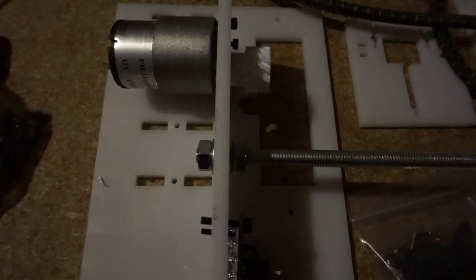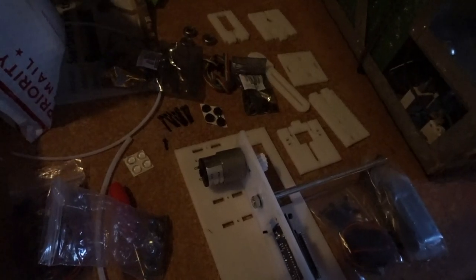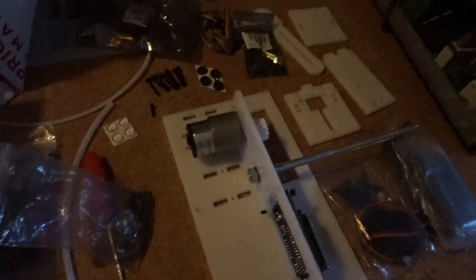So the next step is to put an M8 nut through a threaded rod on a washer. And that's what the book looks like, but I think this is the rod they're looking for. Okay, so this is how I think it goes. The threaded rod is sticking out this side, the gear piece up here. Next, I'm gonna get the big piece of wood and the motor one and connect them together.